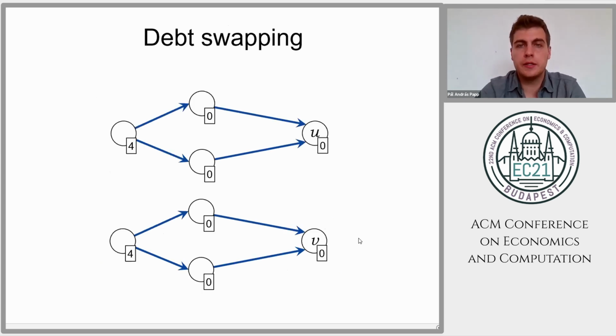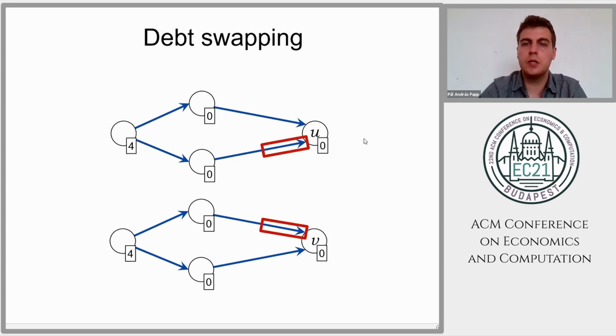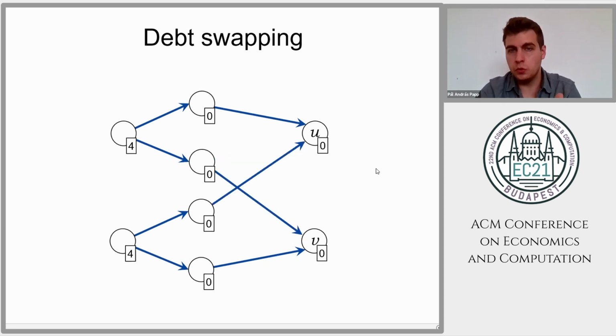What we're going to look at in this talk is the operation of debt swapping in these financial networks. If we have this example network, then banks U and V might decide to exchange, or swap, these incoming debt contracts with each other, creating this new topology where the debts are directed towards the other node. This is also not so unrealistic in practice because they essentially own these contracts as creditors, so this might easily be possible in many legal frameworks.